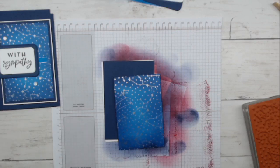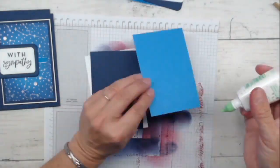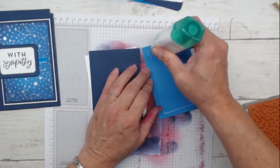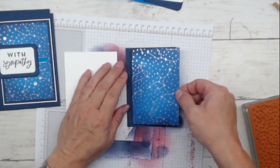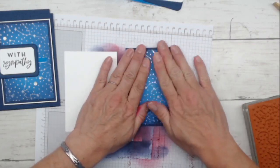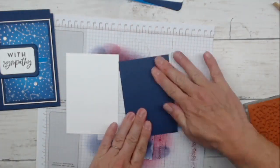Yeah, I am only making this a sympathy card, again, because I'm trying to just use the sentiments that are in this stamp set. It does not by any means need to be a sympathy card. However, if you are looking for sympathy cards, they are really difficult to make. Maybe this is one that you kind of like the idea of, and you may turn this into your own sympathy card. Okay, so we're going to just come here from the back.